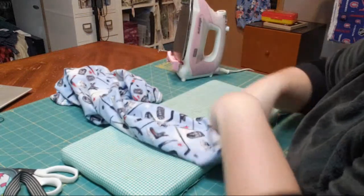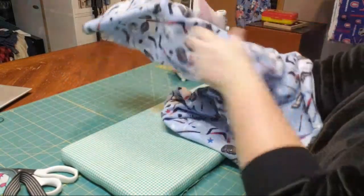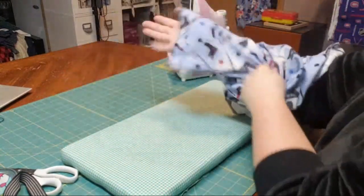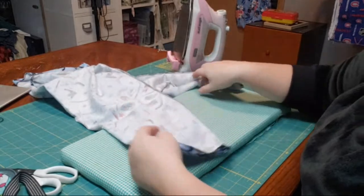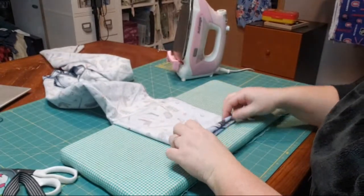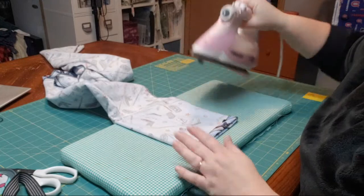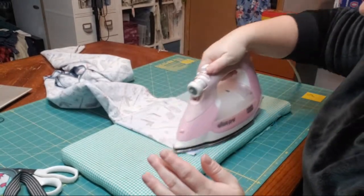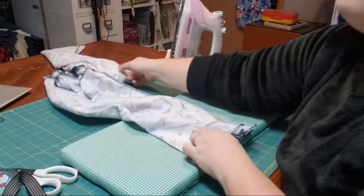So because I serged the edges, which you can also zigzag, if you wanted to, just fold it up once and then do a zigzag over the raw edge, or you can fold it up once and then fold up again to hide the seam. So it depends on how much length you need. If you're running out of length, then you can just do one fold up, which I think I might just do because I serged the edges. But if you don't, then I would fold up once a quarter of an inch and then fold up again a half an inch.